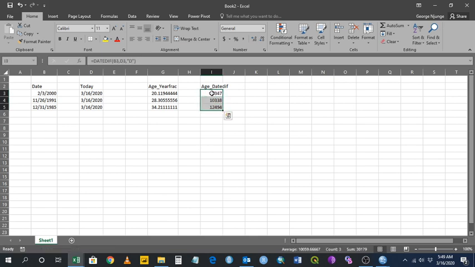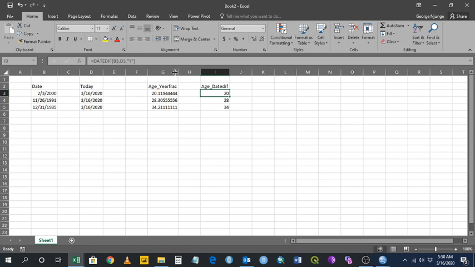This is the beauty thing about dated if. You can calculate based on what you want. If it's year, you use a Y. If it's days, you use a D, or for months, you use an M. And then you can autofill to calculate the dates. Now, based on your need, you can decide which method to use. Are you going to use the dated if or the year frac?